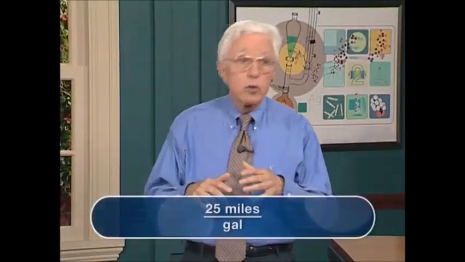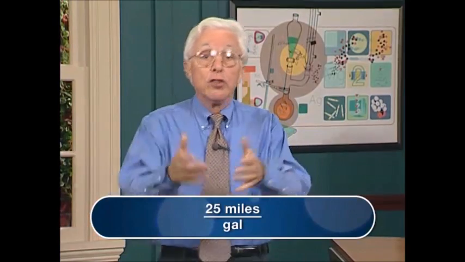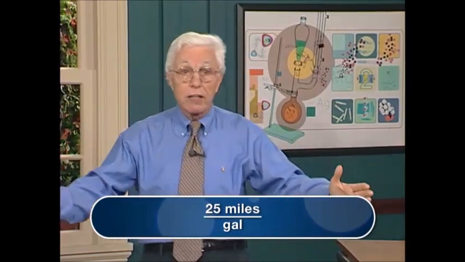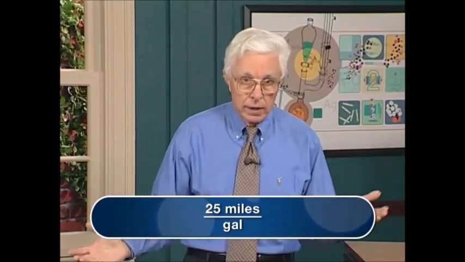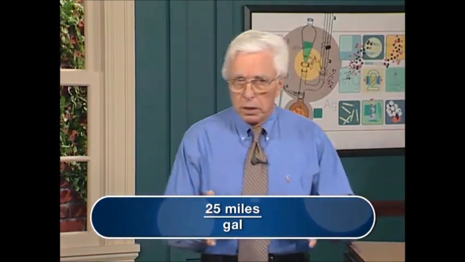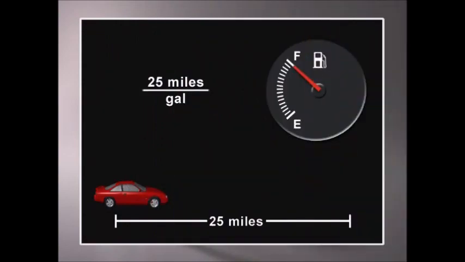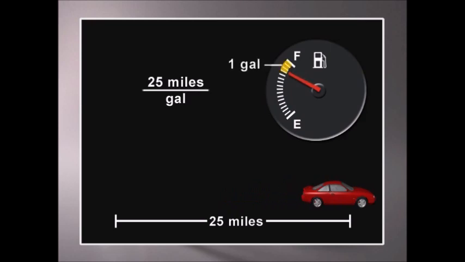What does a term like 25 miles per gallon tell you? You've probably used this term many times yourself. Perhaps you've bragged to your friends that your new car gets over 40 miles per gallon of gas, while his car only gets 25 miles per gallon of gas. Now, what does that mean? Think about that. Well, what it means is it tells you how many miles you can drive your car on 1 gallon of gas. How many of these miles you have for one of these gallons.